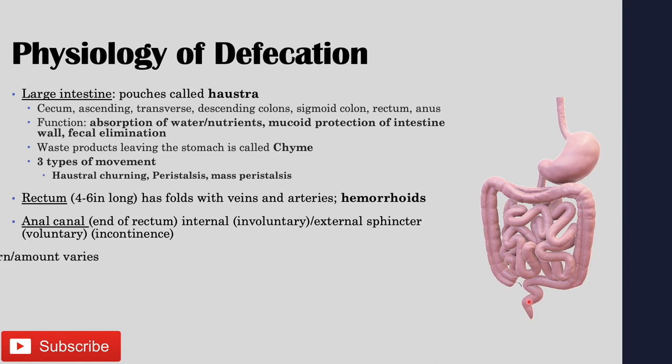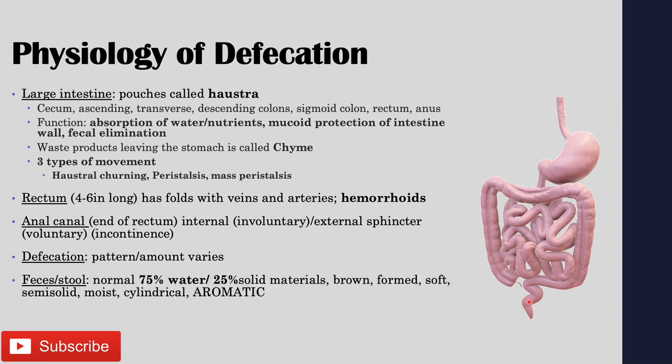And keep in mind that defecation is another word for bowel movement, and whenever those sphincters in the rectum are no longer functioning, or we're not able to control them, incontinence results, which just means we're not able to control our defecation. And just keep in mind that the amount of times that a person defecates and the amount of feces that a person defecates varies from person to person. So it's always important to ask your patient how often do they defecate, when was their last bowel movement, so that you can have a baseline and be able to compare any variations too.